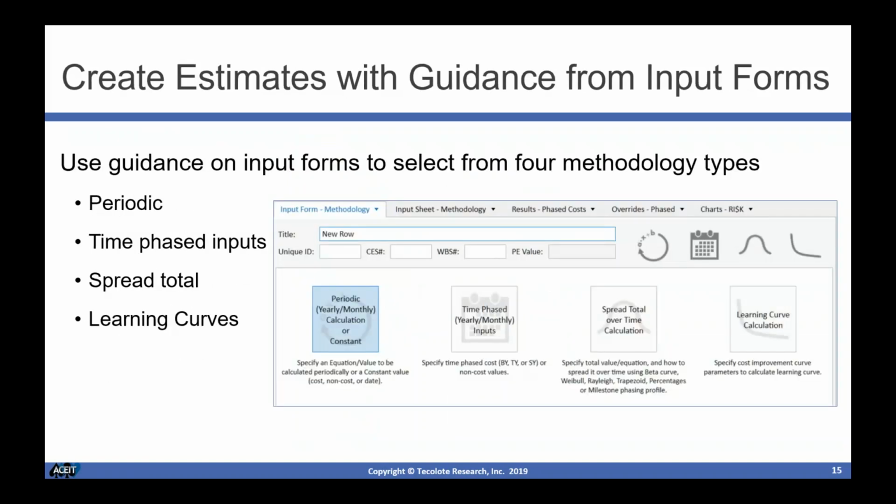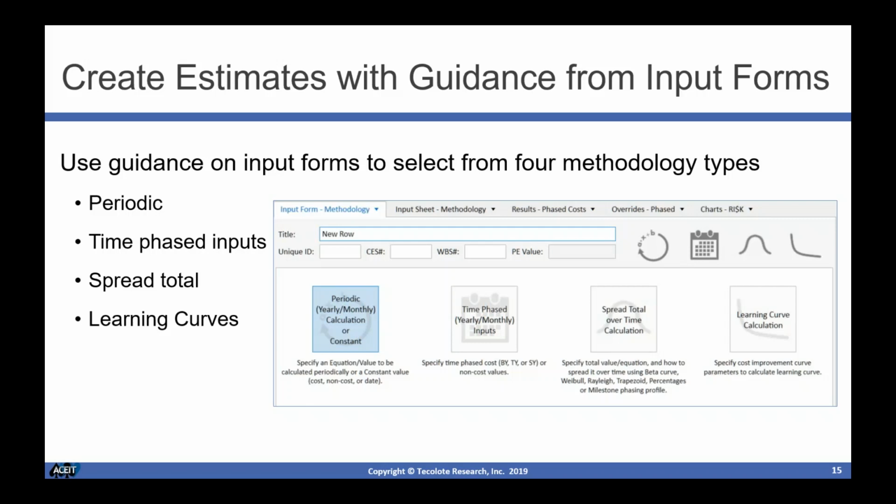One of the big challenges for the new users is really creating a new estimate and learning. One of the things I think that makes ACE unique is our phasing methods. We have the ability to choose from periodic equations calculating every year, taking a total and spreading it over a date range using a beta curve, a trapezoid, which gives you a ramp up, a steady state, and a ramp down, learning curves, and also putting in time-phased throughputs.